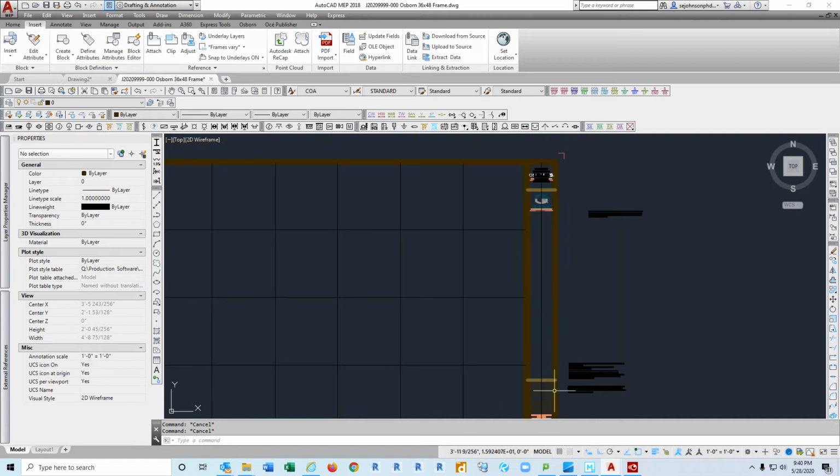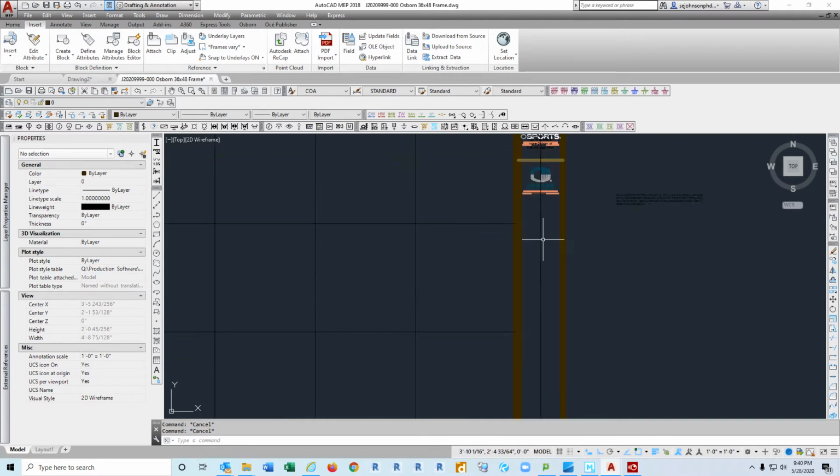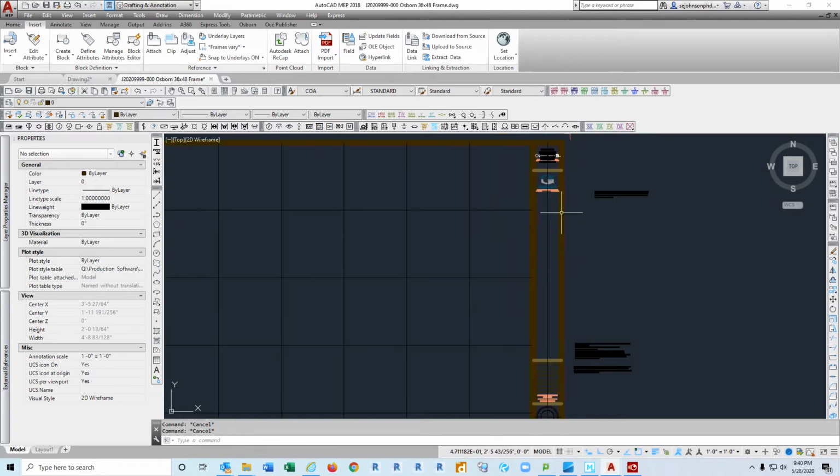And you can include logos from other firms if they are involved on the project. The new logos have a non-plotting center line in this cell, this area of the title block, to help you center the logos between the border lines here.